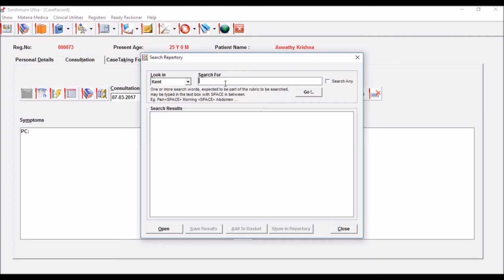When the patient is telling her complaints, I'll just write it like female, itching, menses, after, just a few words like that. We need not enter the complete words, we just need to give the beginning letters and try to be more precise, otherwise the results will be too huge and the computer won't be able to handle them. So give as many converging, filtering words so that the results will be displayed like this. So we got the symptom up here, and then we just add it to the basket.